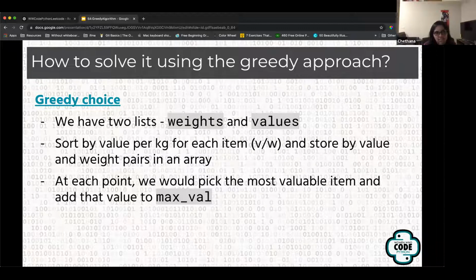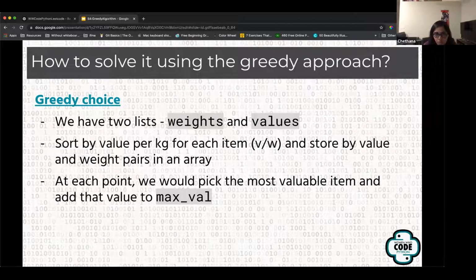In this case, we can sort by value by weight to make sure that we don't choose things that may not add value later. This particular way of sorting, this heuristic, is generally how we can start this problem.